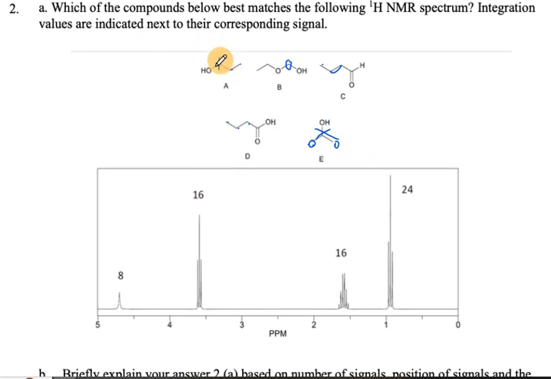The splitting pattern of this hydrogen is a quartet, because it can be split by the hydrogens on the adjacent atom. At the left side, the adjacent atom is the oxygen, which has 1 hydrogen, then 2 hydrogens here. So 2 plus 1 plus 1, by the n plus 1 rule, where n is the number of adjacent hydrogens. The n in this case for this particular environment is 3, giving you a quartet. There is no quartet here. So this one is not a possible candidate for the spectrum.